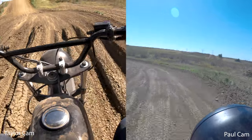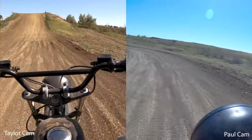These ruts will be smoothed out so we can just fly through here.